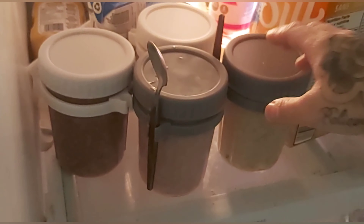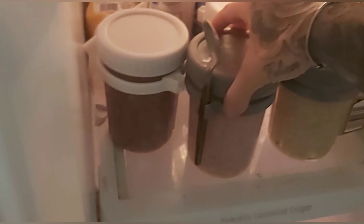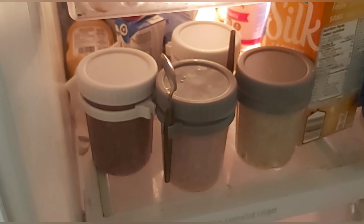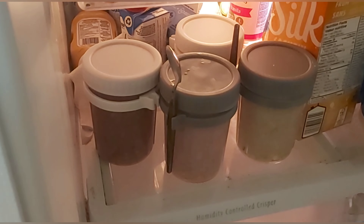Super frustrating thing that just happened — I went to edit the video I just made for the overnight oats and it turns out two sections did not record properly. It did record but it's saying unsupported video type even though I didn't change any settings on my phone. So we're going to have to redo those. Here's what I did make to show you guys — these are the ones I have recorded, but I also made a strawberry one and a chocolate one. I'm not going to redo the whole thing, but I am going to show you the exact ingredients I used in each one.